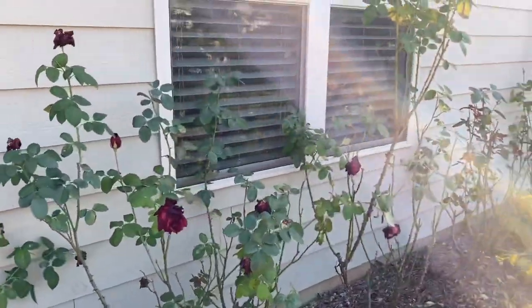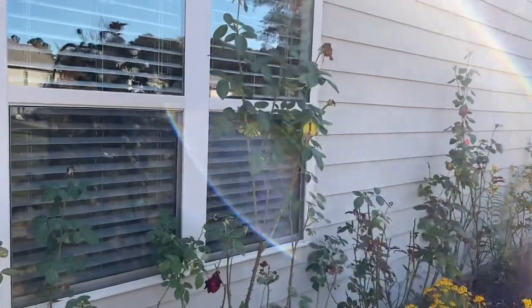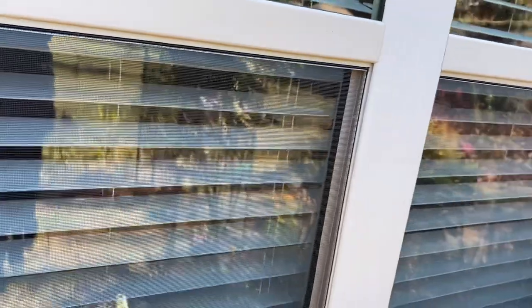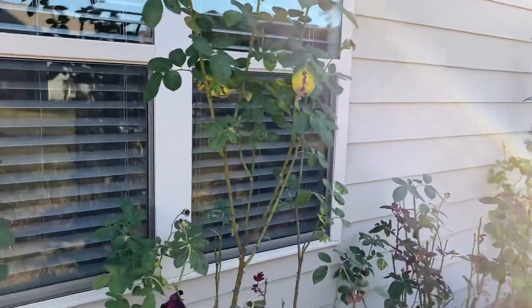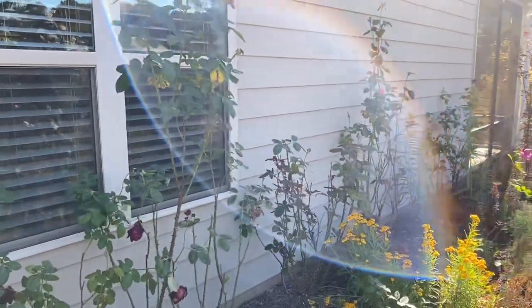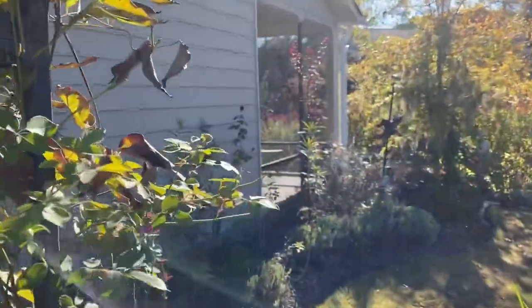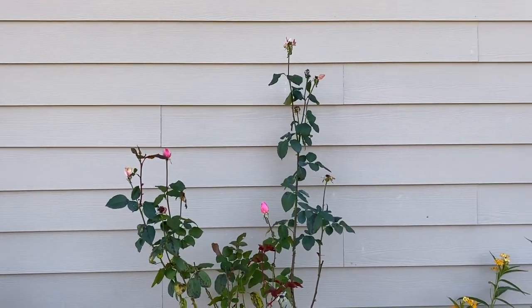We know that in fall, a lot of times when our roses are this tall, in the wind they can be whipping around. My rose right here in heavy wind will be blowing against the window. I'm always worried about that — but if it hits the mesh where all the thorns would rip my mesh apart, it would be okay to go ahead and cut it back, all the way down here. So you'd only prune your rose if the canes are dead, diseased, or damaged. Otherwise, we let the rose rest and recuperate, sending out strong roots for next year.